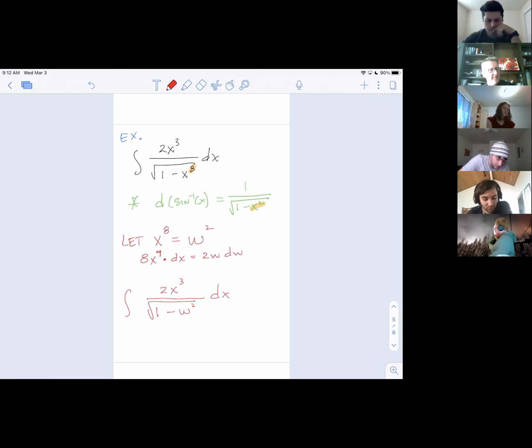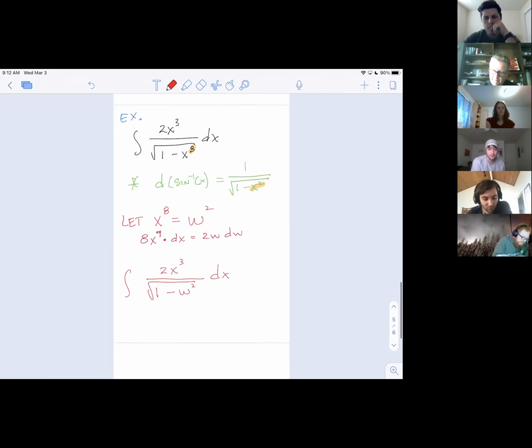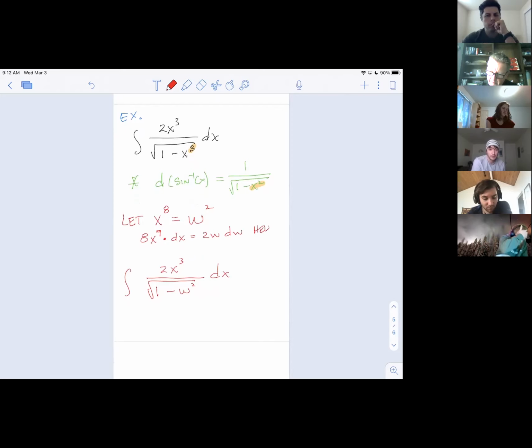Now notice that's not very nice. I was kind of hoping that 2x to the 3rd would cancel out. Let me show you something a little more creative than that. Is this helpful? I'm looking at it thinking, gosh, it doesn't look like it's going to be canceling stuff out. It looks sort of disastrous.